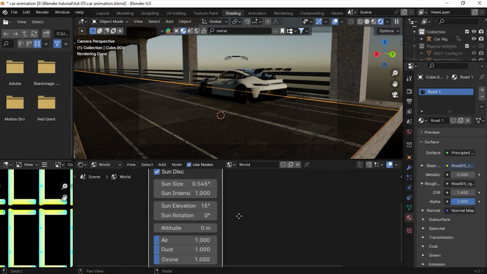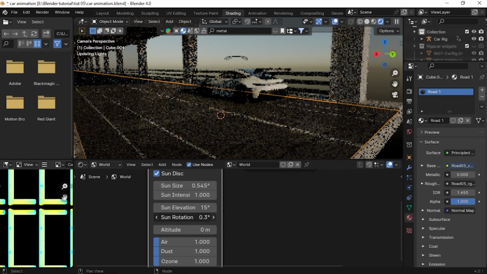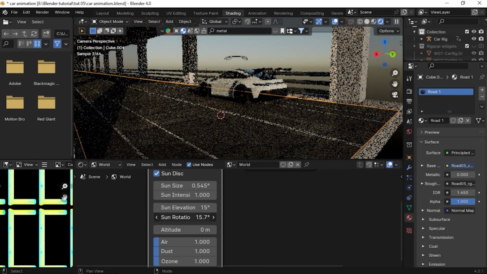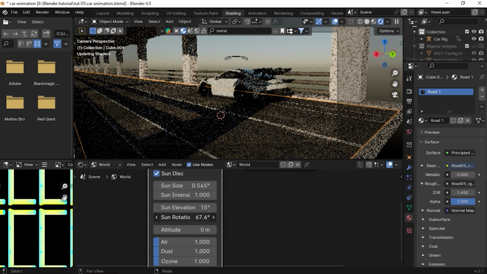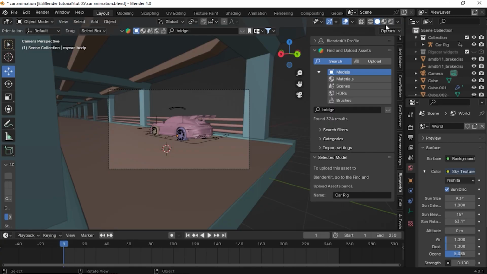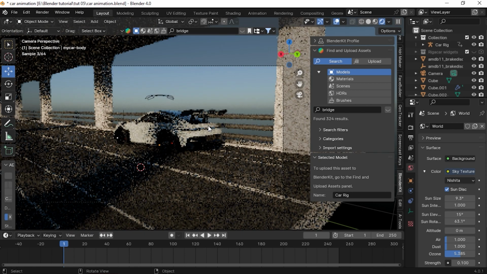I'm just adding some rotation and stuff. I'd prefer you to spend much more time on this, then you can make your scene a little cooler. Okay, so I'm adding some rotation and stuff, casting this shadow on top of my car, and I'll be tweaking some other options also, and this is what I end up with.